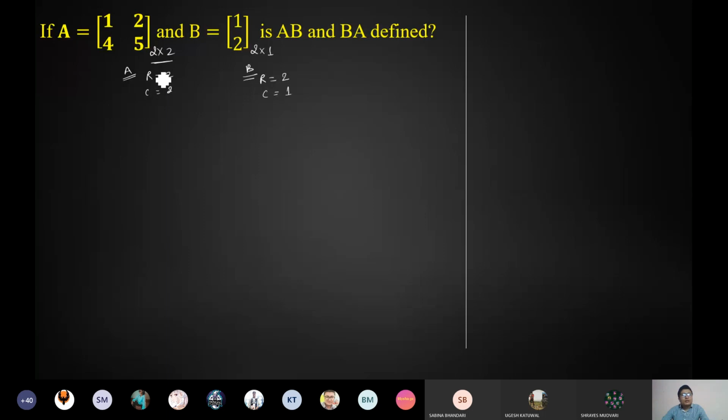See here, you can remember the order in the case of Ramachandra, as I told you earlier. Ramachandra, order, you can remember in that way. Here Ram is 2, that is rows is 2 and the columns is 2. Okay, let's check the Ramachandra of this matrix. That is, the order is 2, the number of rows is 2 and the number of columns is 1.